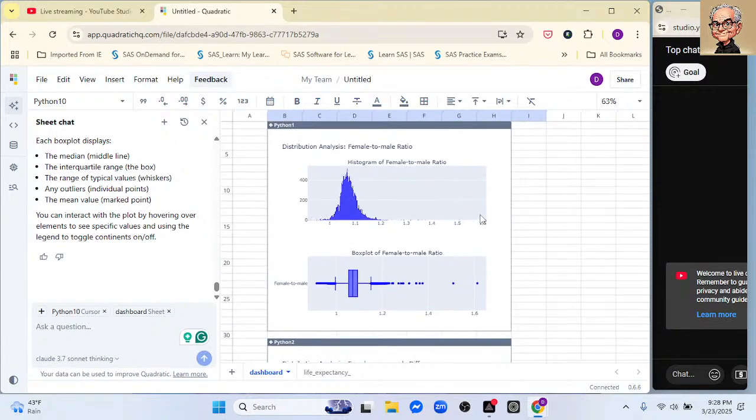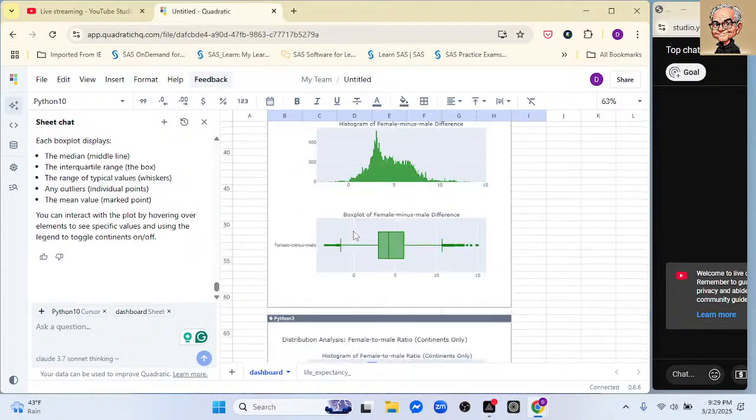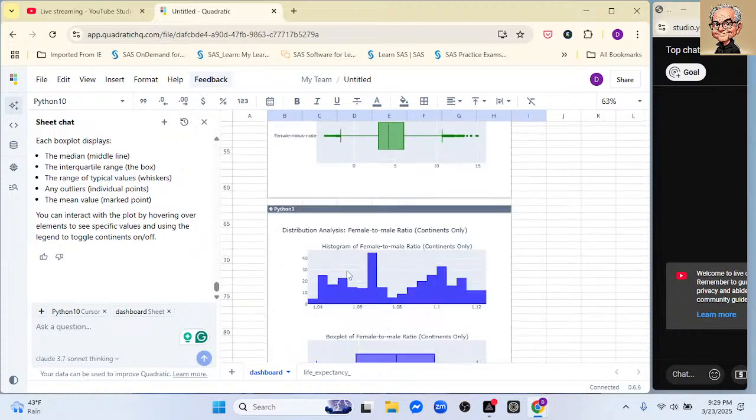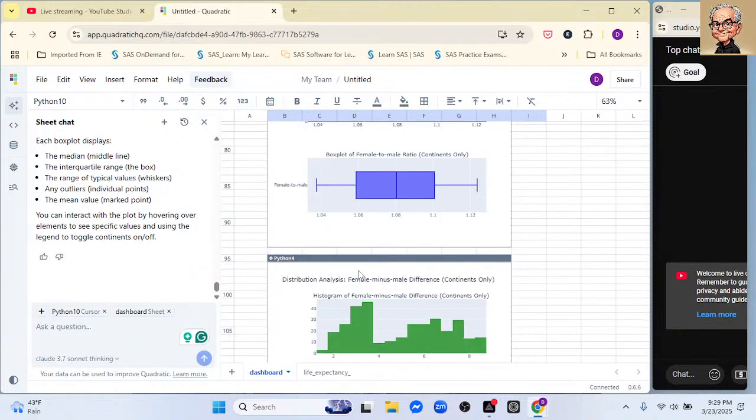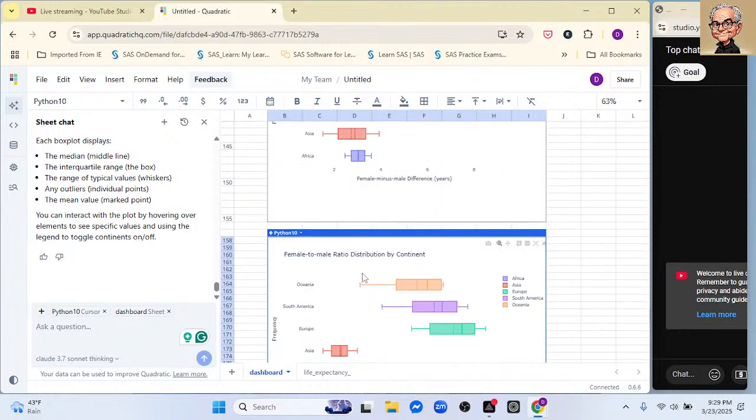We began with histograms for the entire data set. We saw that we got a big skew to the right. We also saw a very clumped central tendency around 1.05 to 1.15 maybe, and the distribution of actual age differences in years. Then we looked at it for continents. Then we looked at it for the individual continents, my friends.